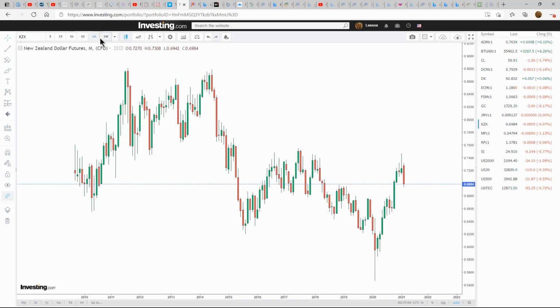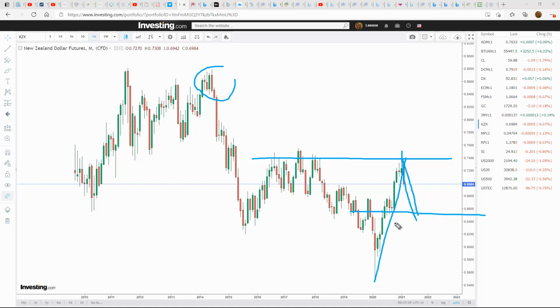The New Zealand dollar. Okay, this is the monthly, and a lot different than the other, like the Aussie, for example. You can see that this one has had previous highs way up there, but we reached a prior peak and resistance area, and we're now turning and retracing the move. So what we're doing right now is just retracing this move, so we could see prices coming back way down to these areas here. That's on the monthly.